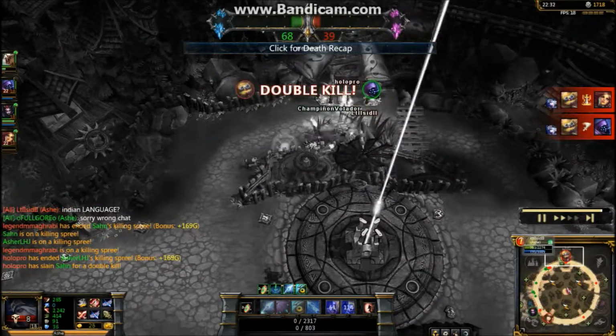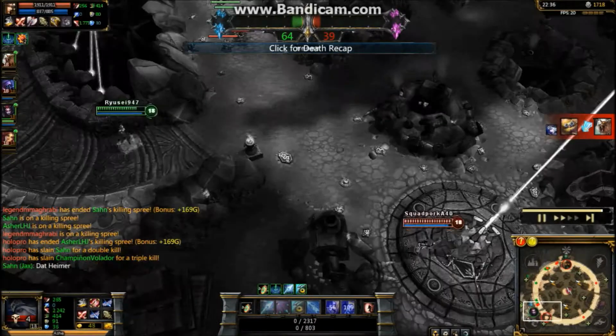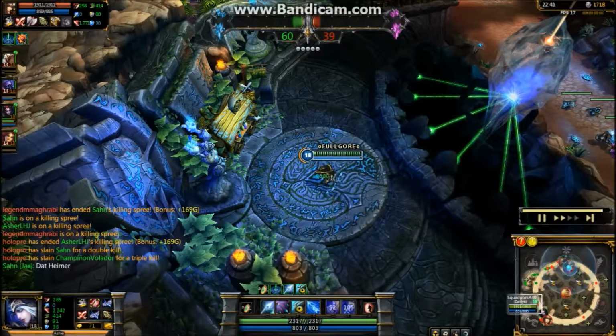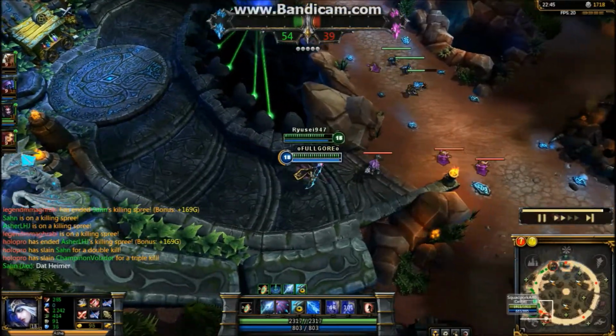And why would you do that? Why would you feed Heimer like this? Now he just got a triple kill. That's what I'm talking about. You don't go for kills. You gotta analyze the situation. I know I sound stupid saying that, considering I haven't done the best decision making in this game, but you gotta really think about it.